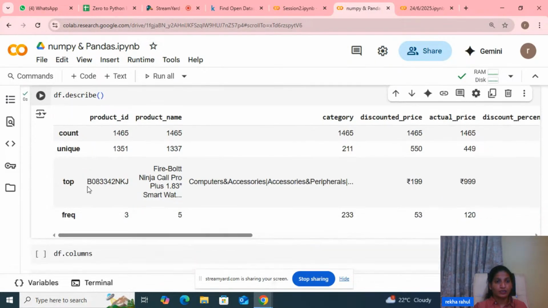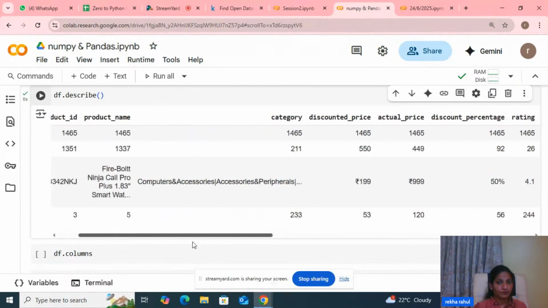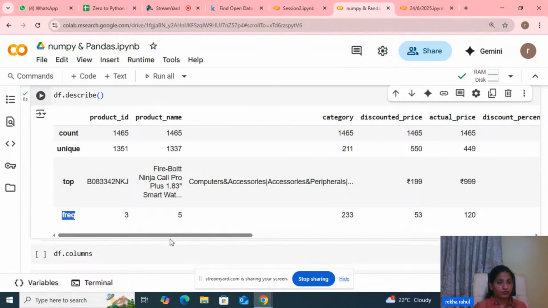You can see this will give you the count, how many unique numbers are there, and then the top value, and then the frequency, how many times it has appeared. Got it? If you want to know the minimum and maximum, you can call that column and then use the min function, max function; mean and median functions will work here also.